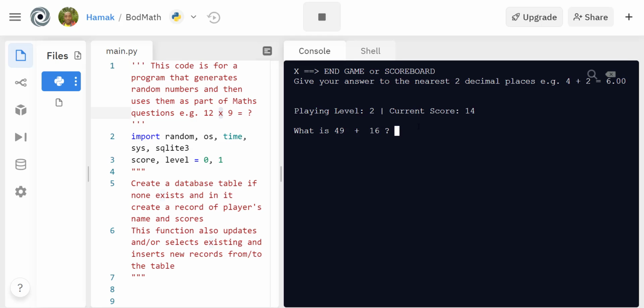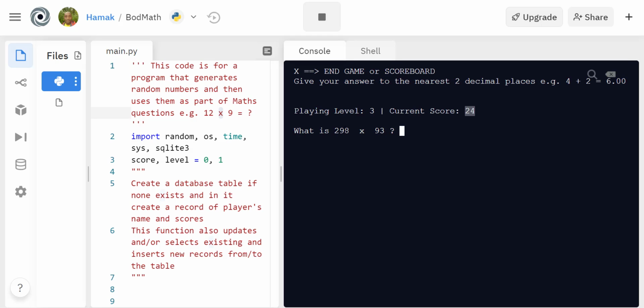If you reach over a certain mark, I will show you later in the video, the levels increment to level 3 and it gets even harder. Okay, that's 50, 60, yeah, 96, that's 86. Oh, divide by 10, that's 9.60. Now you see it's level 3. Okay, my current score is 24.